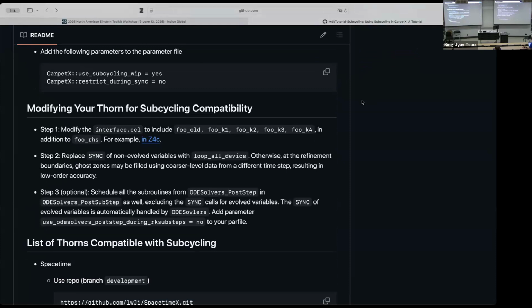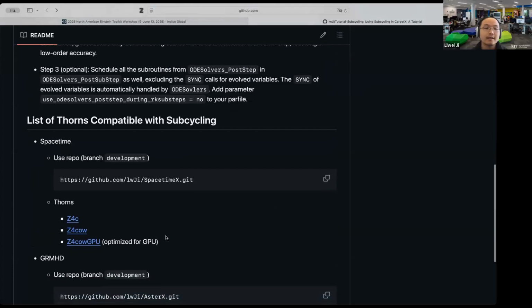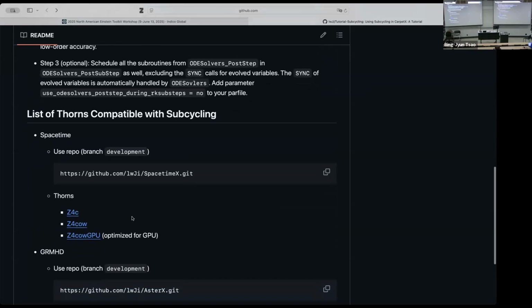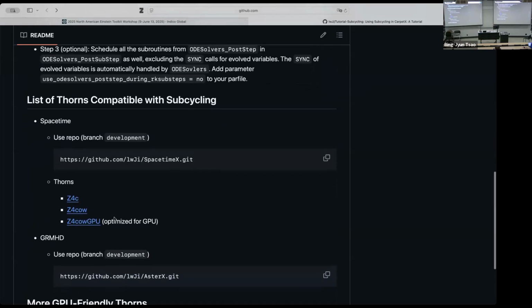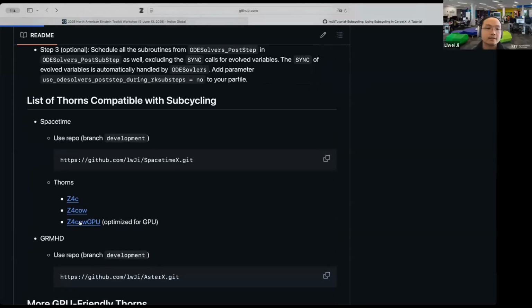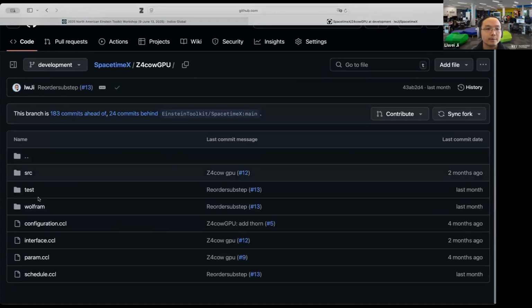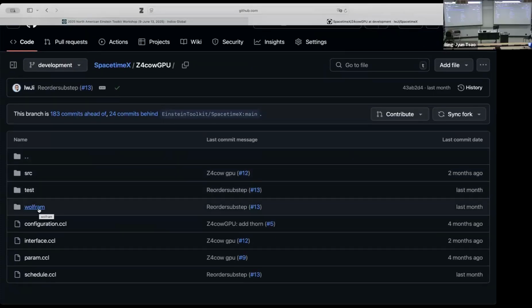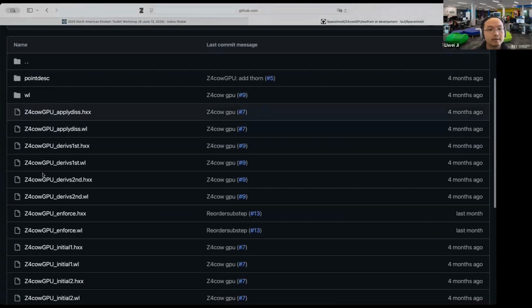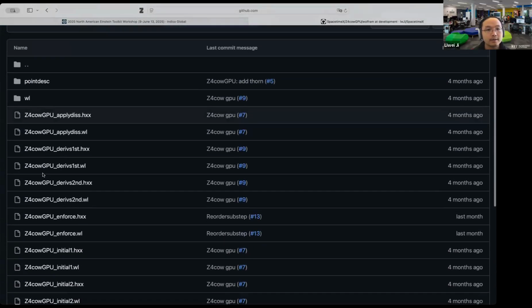I don't see anything. I actually have a question for you, Liwei, because you have your thorns here, right? And they are code generated. Do you have the original Mathematica notebook also available if people want to look at that version? Yes, it's all in the thorn.